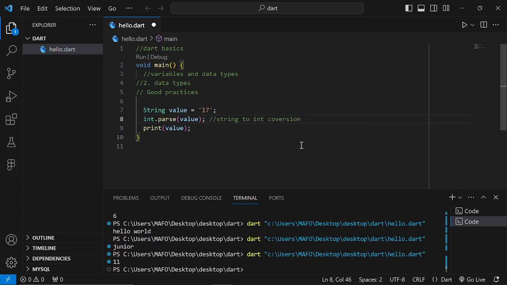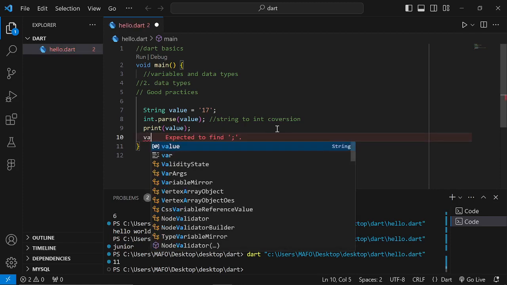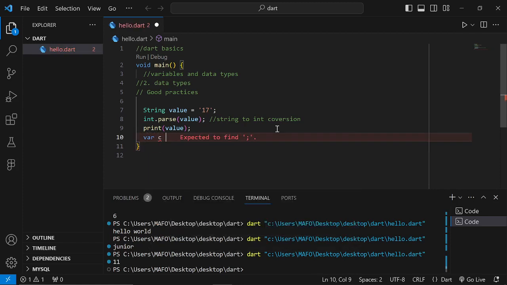Now let's also look at how we can convert, say, an int to a string or a double and so on. Let's say we have a certain variable c equal to double.parse.